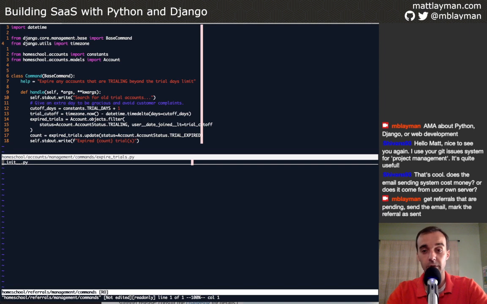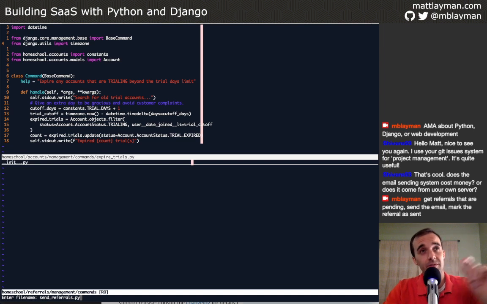And this is where we're actually going to create our command file. We want to name it with the thing that we want to use. What is this thing doing? I want to frame it in terms of an action, because I think that is the most sensible approach. These are actions that you're trying to run. We're working with referrals, and we're sending emails about referrals. So in my mind, the most appropriate name is Send Referrals. And I want it to be plural because it's going to handle them all at once. That's just the way it's going to happen.